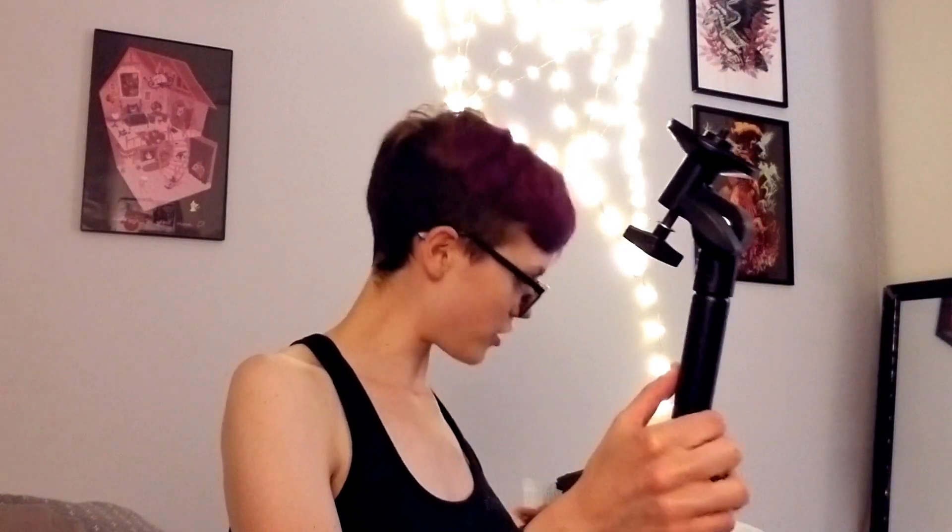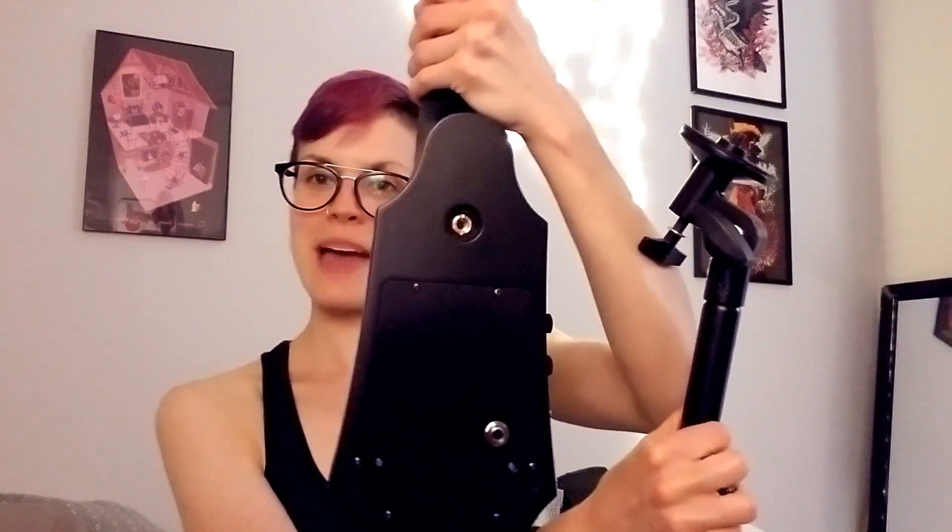Let me open the tripod — it's hefty, I like that it's hefty. This is nicer than the tripod I use when I record myself, well worth every penny. There come the legs — that's the height, so this adjusts the angle. There is a screw for him to sit, it's here in the back, that gold one at the top. So you screw it into this docket right here and then you can adjust the angles and the height. And that's what's in the box!